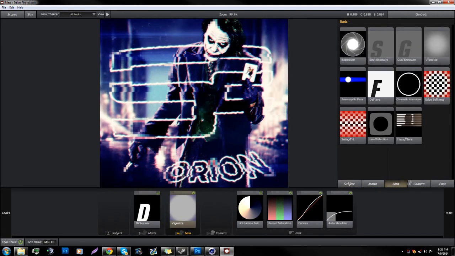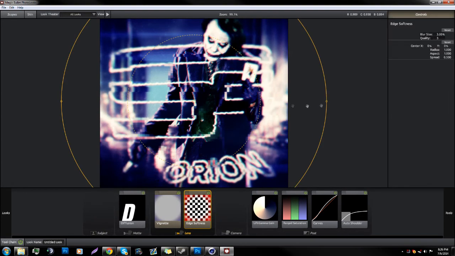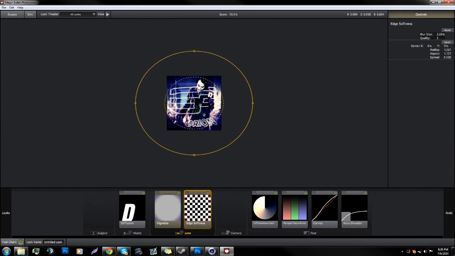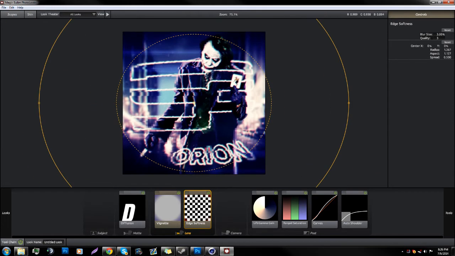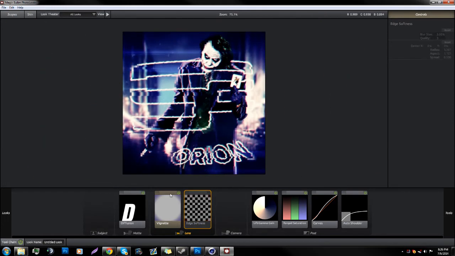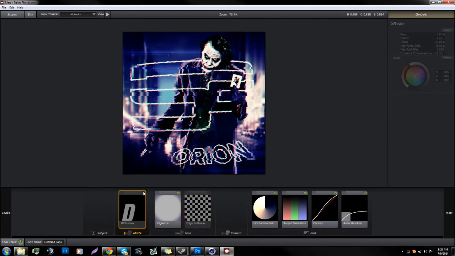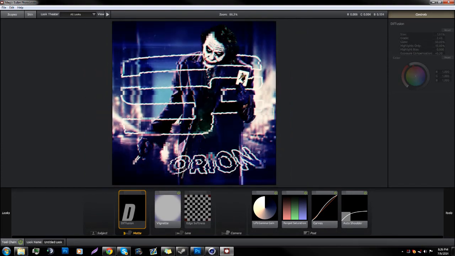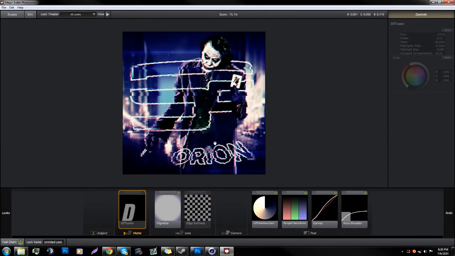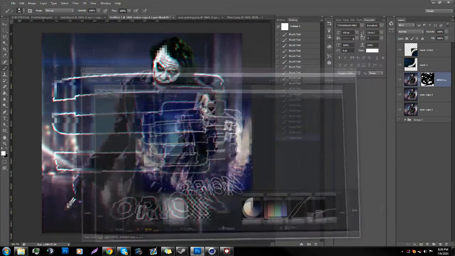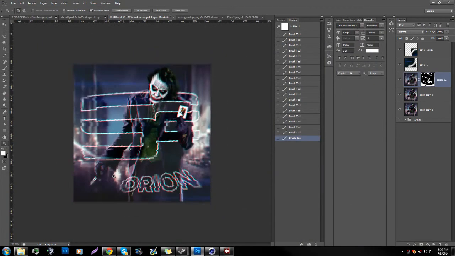Maybe add some softness. It's hard to see a little bit, but you can still tell. Stuff like this, and you'll get it done. So yeah, this is my basic tutorial.